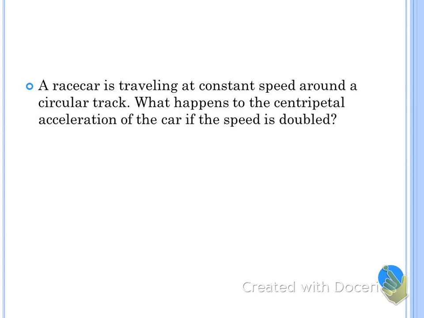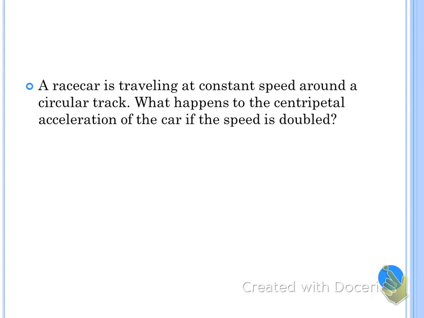I want you to work on this with your partner. Okay, it's a relationship or a ratio type question. A race car is traveling at constant speed. What happens to the centripetal acceleration if the speed is doubled? So if I double my speed, what's going to happen to my acceleration? Okay, I want you to work that out with your partner. Try a couple, plug in some numbers if you have to.